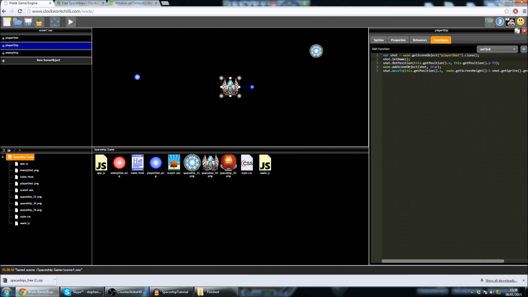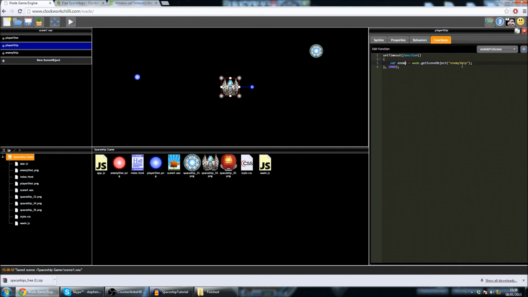This just wipes out the name, because scene objects in Wade can either have no identifier or a unique identifier. And when you clone a template, you also clone the name, and that's very bad. So just go and add this line if it's not already there: shot.setName, and leave the brackets blank. And likewise, we will be doing that with our templated ship rather shortly. But anyway, let's just go back to our onAddToScene function for the player ship.